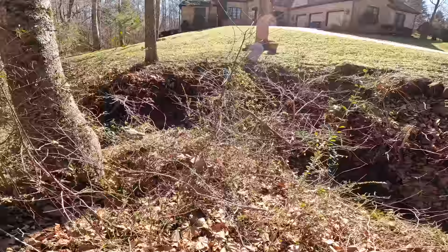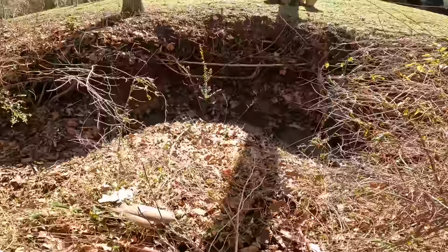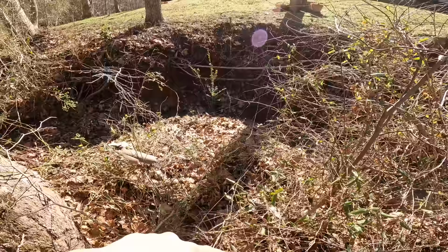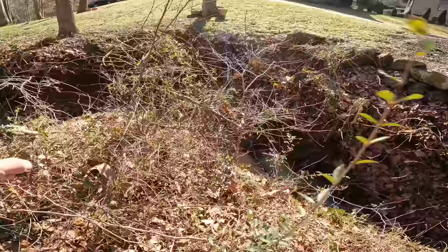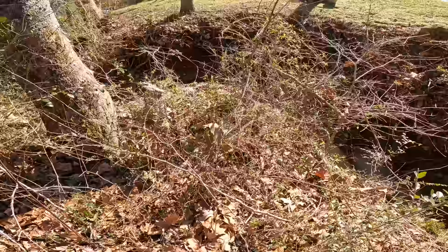So a lot of this riprap, I want to bring in and pack it against that bank right there, because that's what's eroding. I want to take this and try to move it or do something with it, and I want to straighten out this channel. Where this is coming around and meandering, I want to try to cut this bank off right here and get it straightened out a little bit better. So we're going to see how we do.